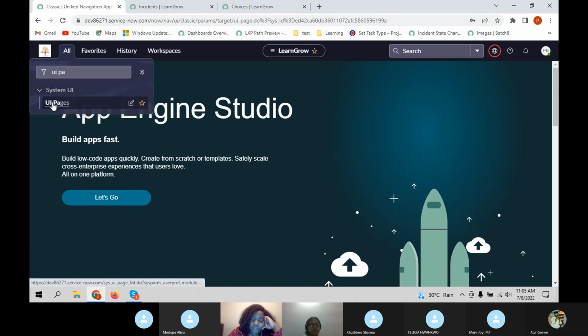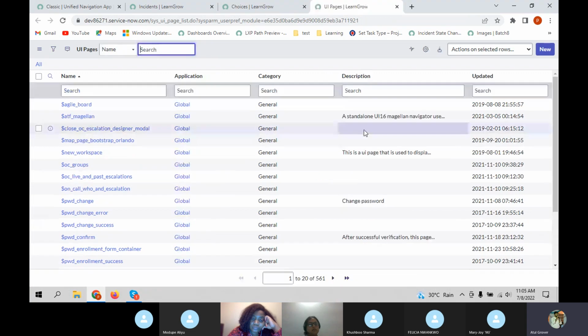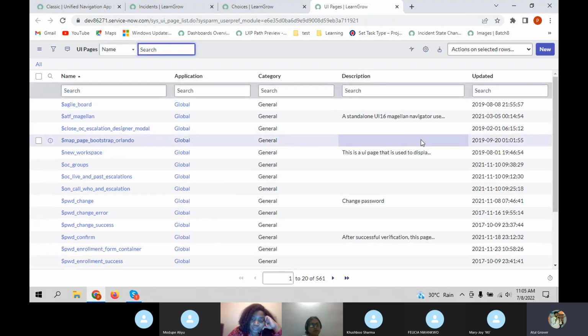Yes, open it. And to answer your question, Khushbu and MJ, you say that Atul, we tried to change the image, but it is not working for us. In this case, the reason can be that it is coming from some property as well. You have to dig out which system property it is picking up. Sometimes there are a lot of things which you cannot change from the drop downs or something like this. These come from the system properties somewhere. So you have to dig it out.